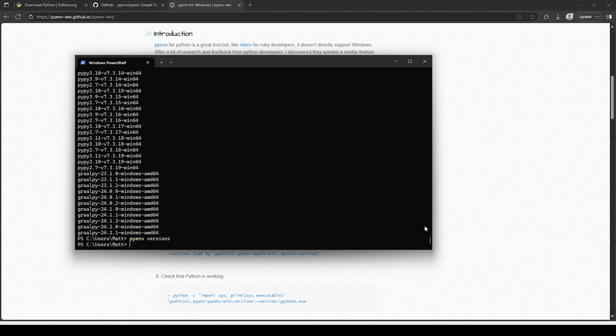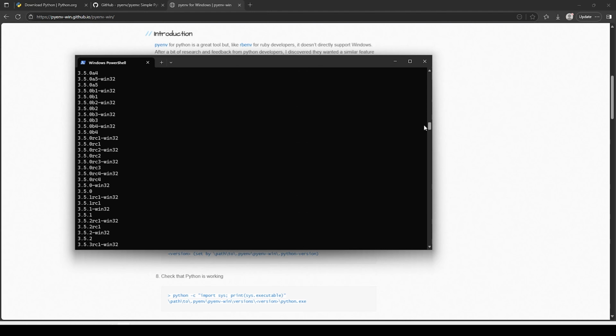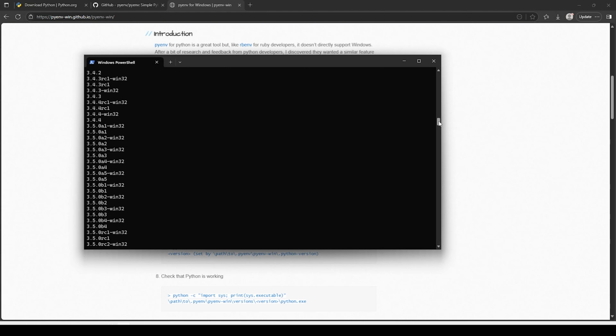So let's pick a version of Python and go ahead and install it using Pyenv. Now, just for the purposes of this video, I'm going to pick a relatively old version of Python and a relatively new version of Python, just so I can demonstrate how you might switch between the two and to showcase that they are in fact different versions that are running. So for my older version, I think maybe we'll just go with 3.5. You can, of course, pick a very specific version like 3.5.1 or 3.5.2. But if you just want the latest version of a particular release, like 3.5, you can just type 3.5 and it'll grab the latest stable version of that version.